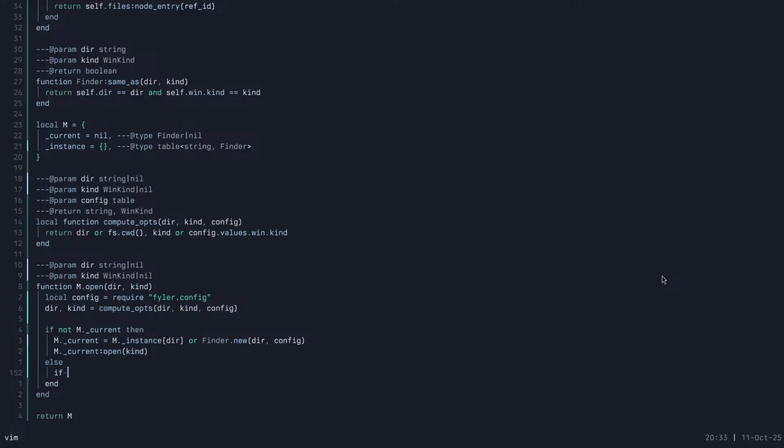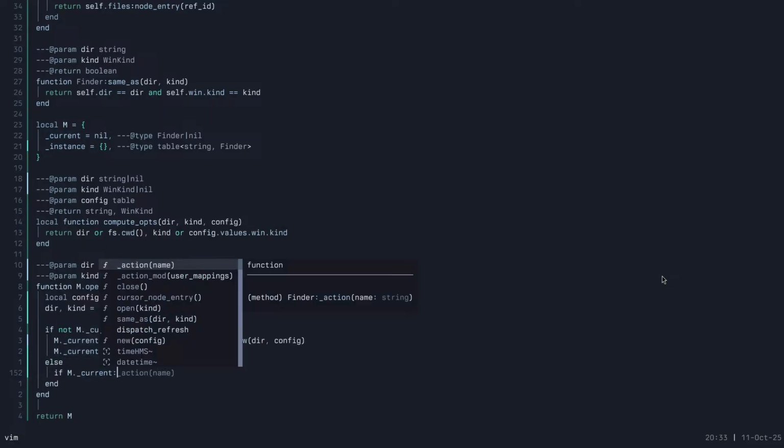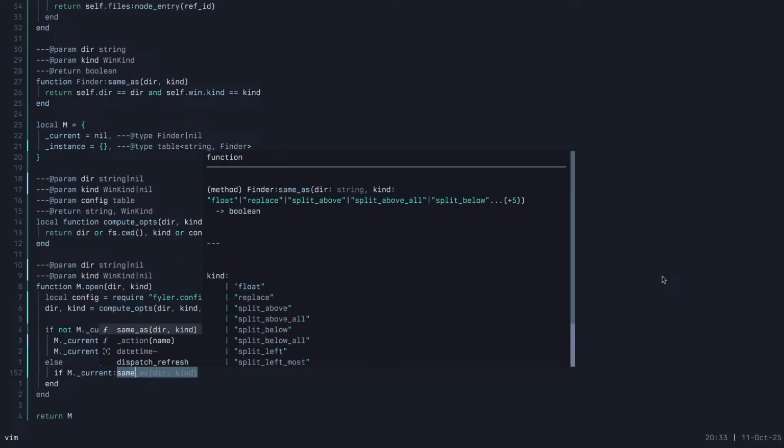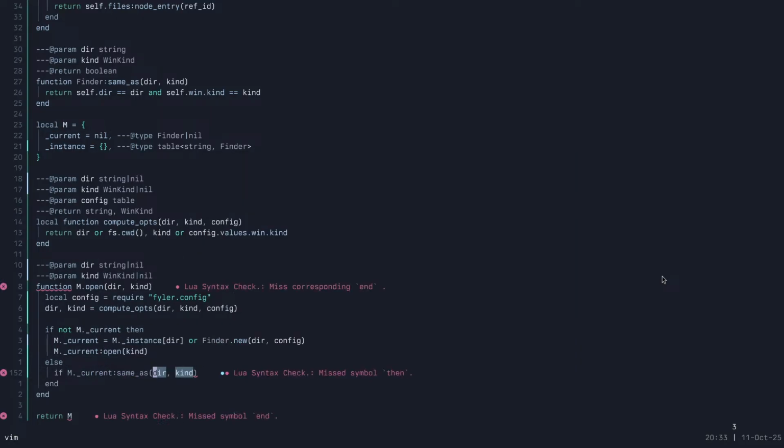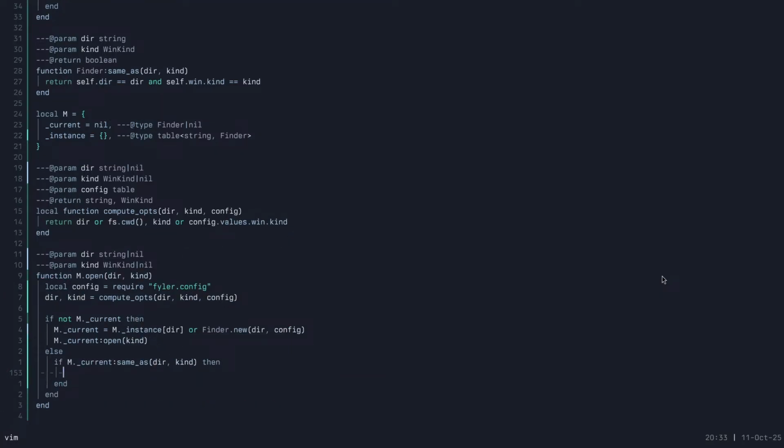So if there is a m dot current, what do you call it? Same as dir and kind, right? So if the current instance is equal to what we want, then we don't have to do anything.